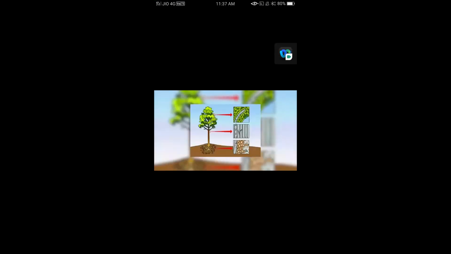So from the absorption of water by the roots, finally it reaches the leaves. How the movement of water takes place from the roots to the leaves can be explained by the transpiration pull. The transpiration pull is the most important force with which the water is going up, and this is more than enough to pump or pull the water up to the topmost level of the leaf, even in the tallest plants.